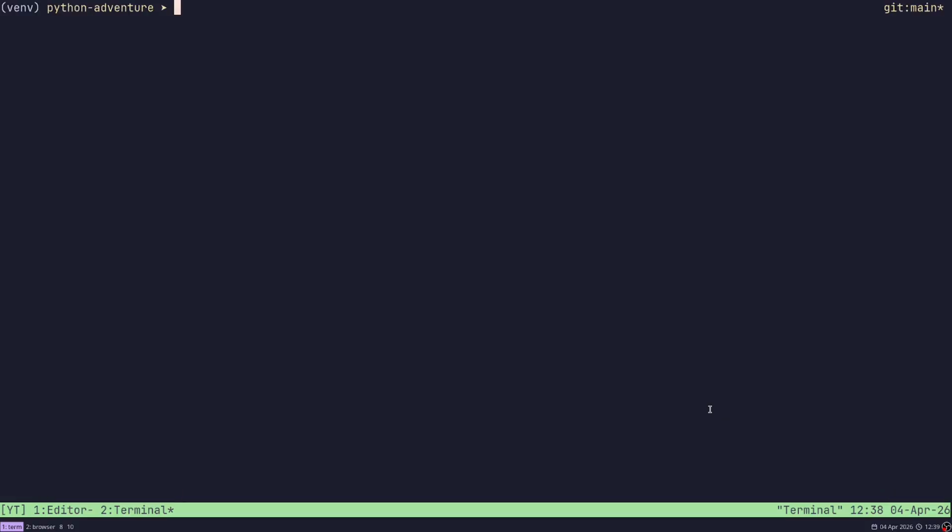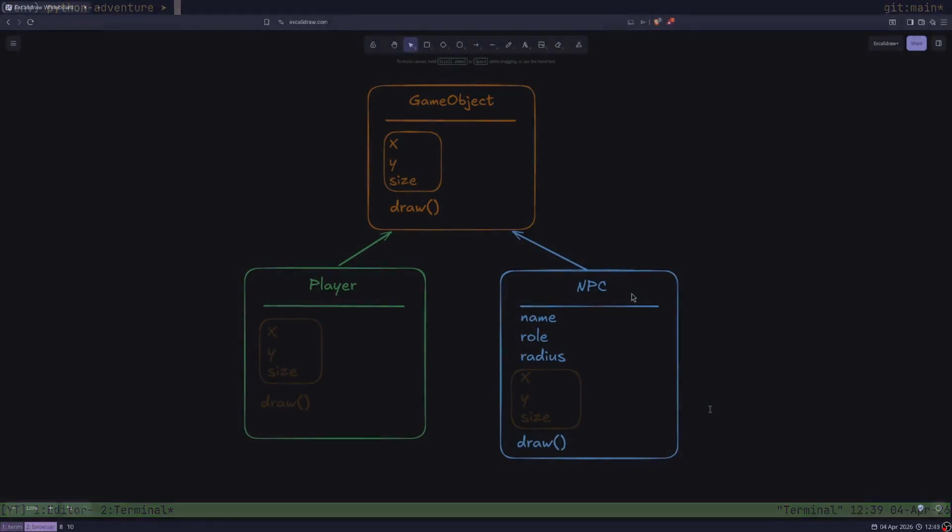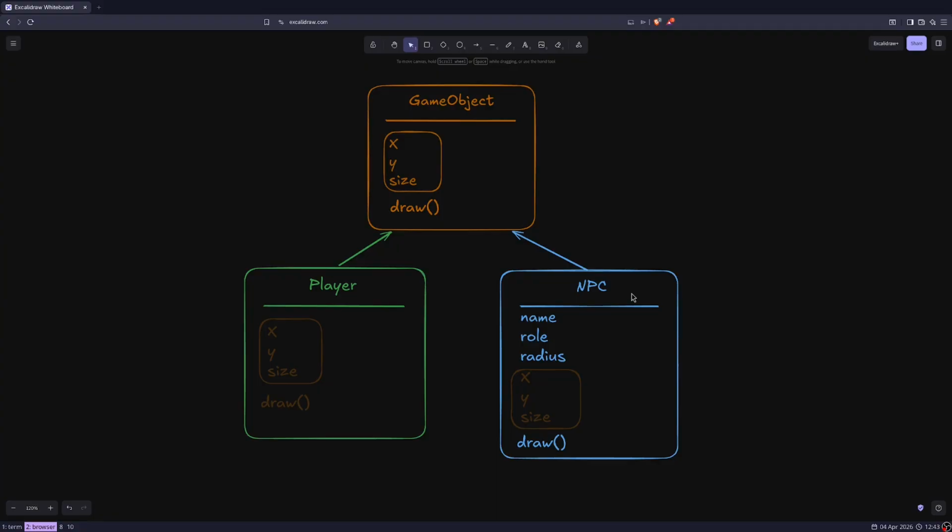As you can see, now NPC name is rendered. Just to wrap it all up. Inheritance allows class to inherit some properties and methods from the parent class, but child class could also override parent class properties and methods if it needs to.